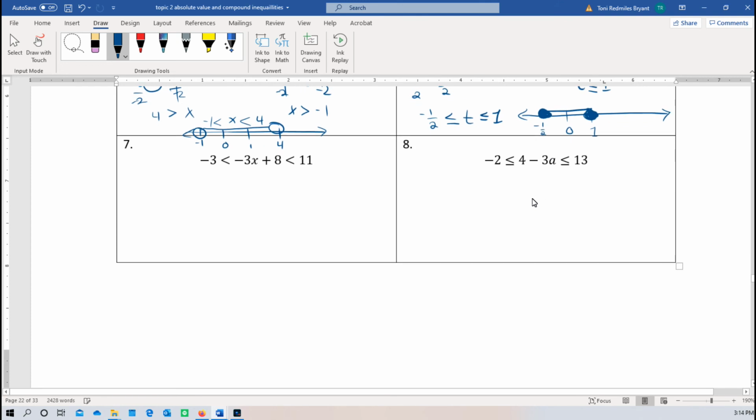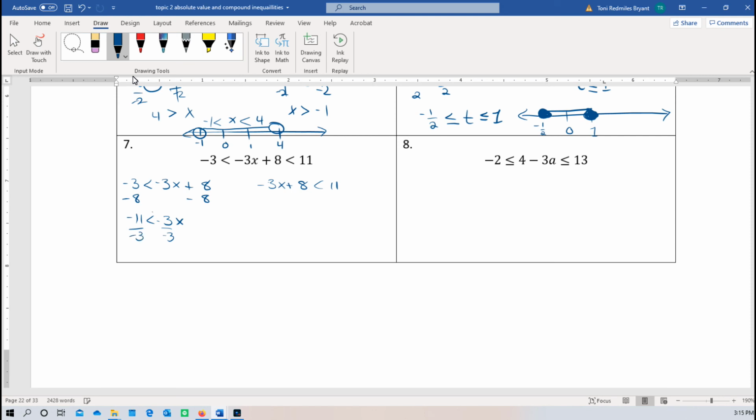Two more. So in this one, our 2 ideas is -3 is less than -3x plus 8, oh, phew, got a little carried away. And then over here, we also have our other part of the range, which goes to 11. 11 is greater than that core. Okay, so first thing, got to divide by that. I'm going to get some really nasty fractions on this one. It's okay, fractions are numbers too, but it just feels weird.